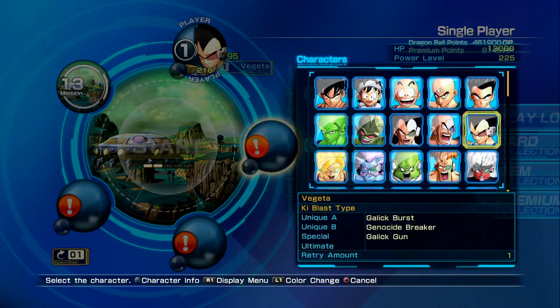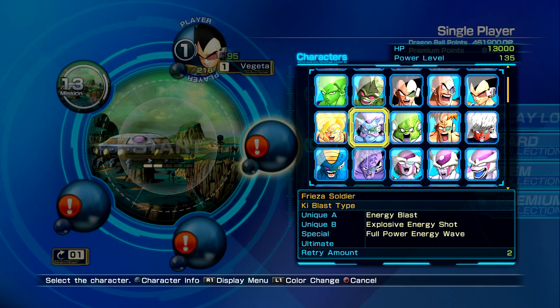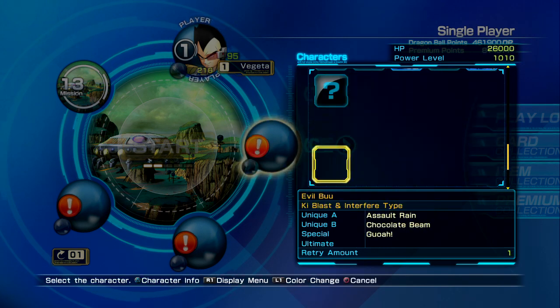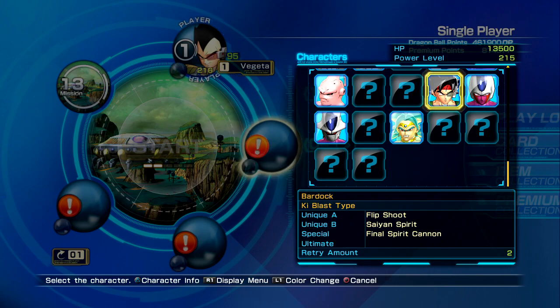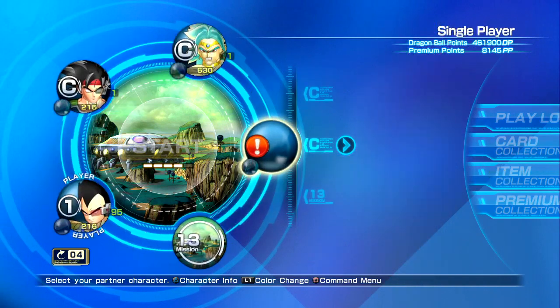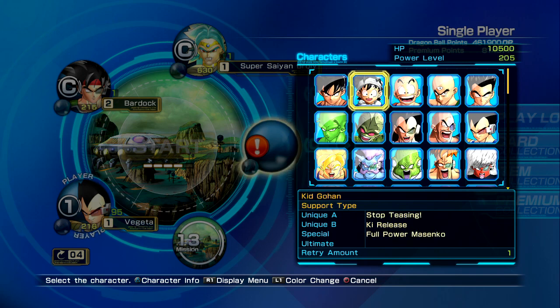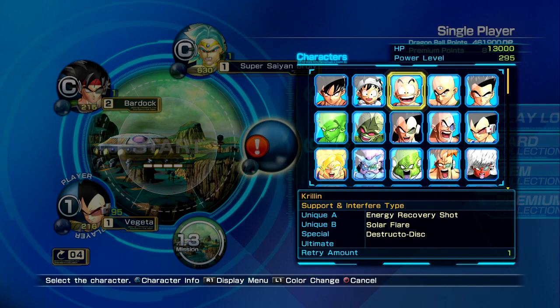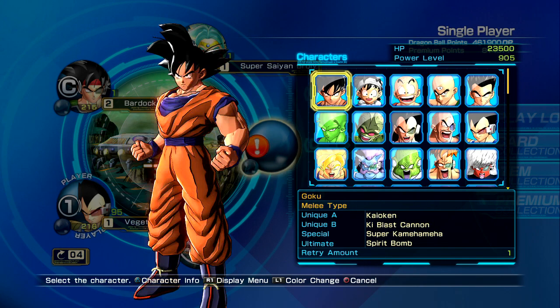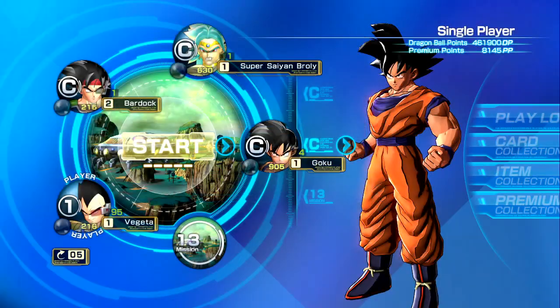I'm gonna use Vegeta, because why the hell not? I used him last episode, so might as well carry on that trend. And let's mix it up a bit actually. Let's throw a wild Bardock in here. Let's put Broly in here as well. Just because I've got these characters, I might as well show them off while I can. And then, to keep things legit, let's stick Goku in there. And let's roll. Let's do this.